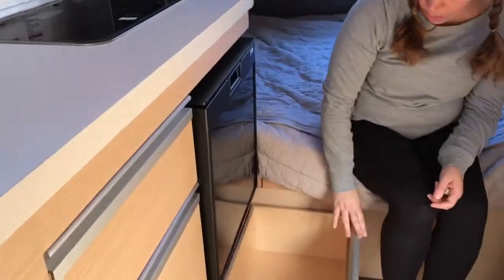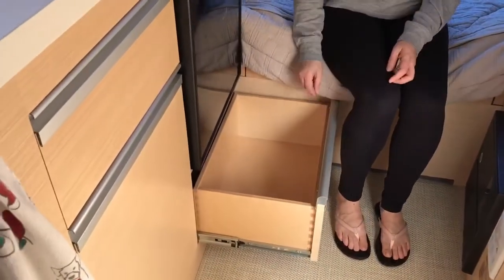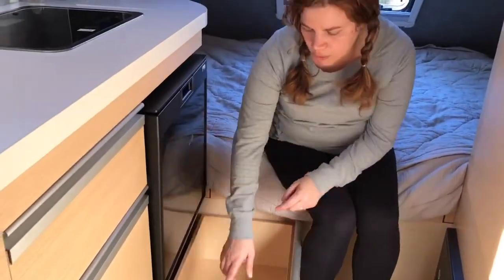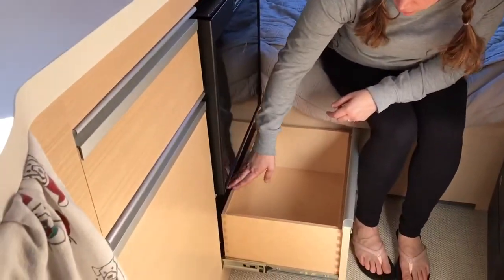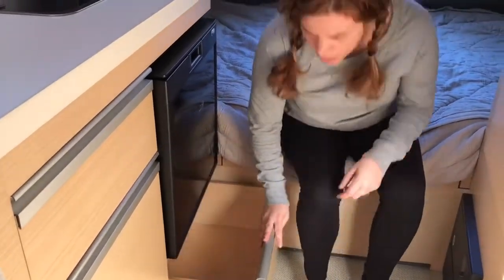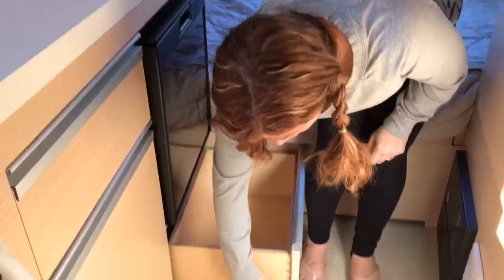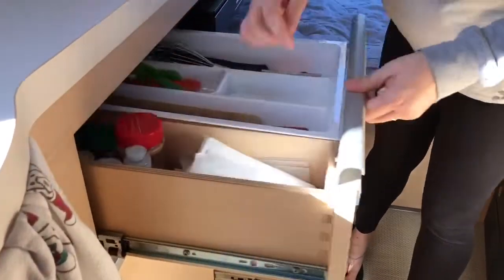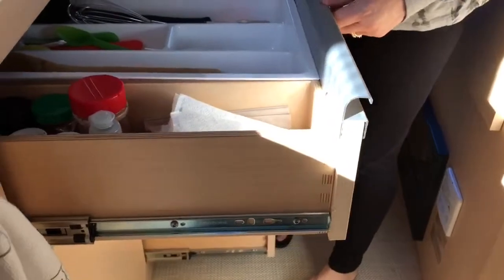This was a part of our pantry space. I put a lot of dry goods or canned goods down here because if you notice, the craftsmanship is really good. This is all solid wood. And you can see on the side, it's even been dovetailed. I mean, everything is like that. So just really beautiful craftsmanship.